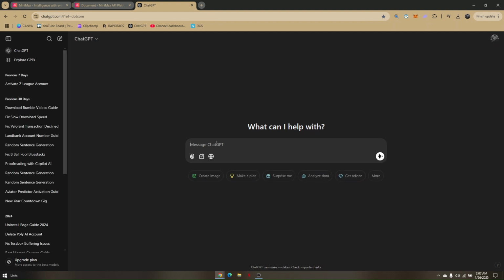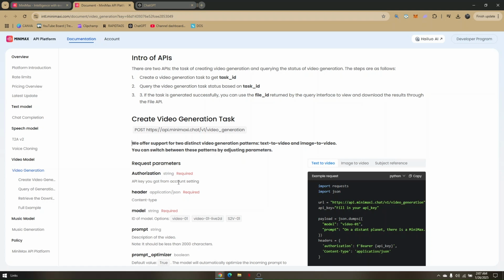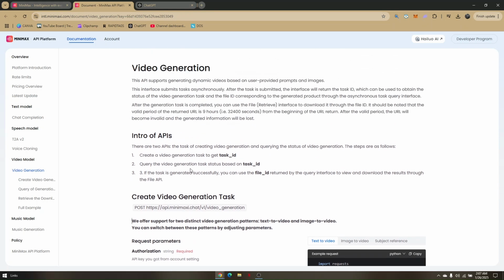So say for example, you'd like a green apple and you'd like a green apple that has already been eaten. So in here, I'll just have to copy the results from ChatGPT and just paste it on a prompt from Minimaxi. So that's it. That's the most convenient way to be more specific and prompt properly on Minimax AI.